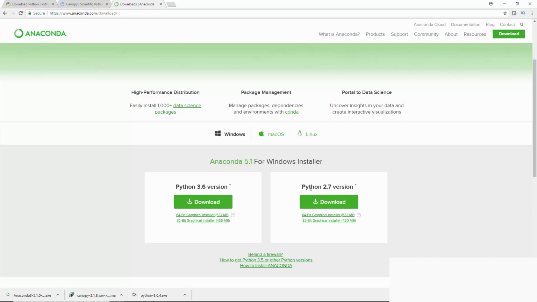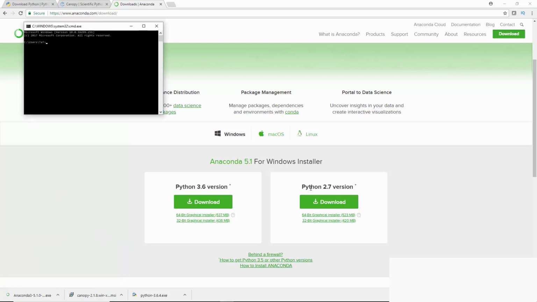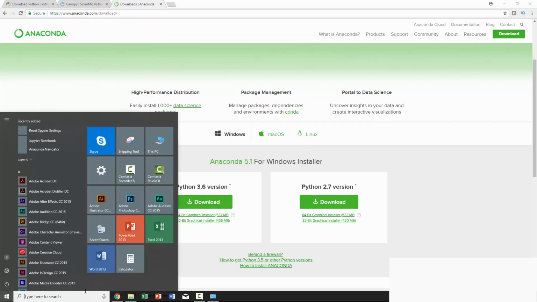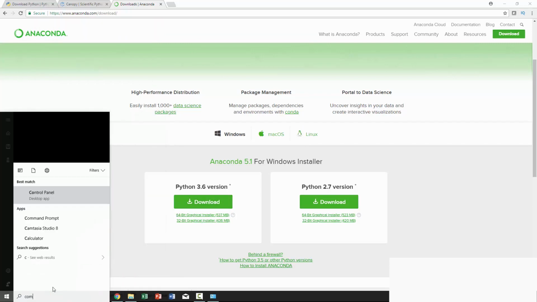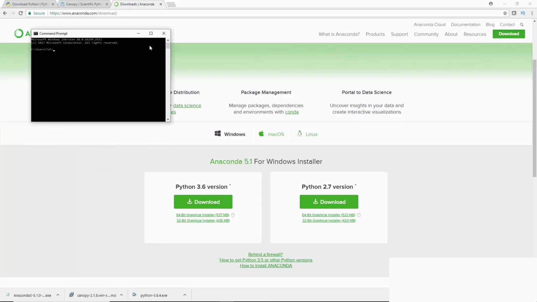To check that, we hit the Windows key and the letter R for run, and then type in CMD to open up the command prompt. Another way you could do that is hit the Windows key and then just start typing in command prompt and opening it that way. So I'm going to make this a bit bigger.